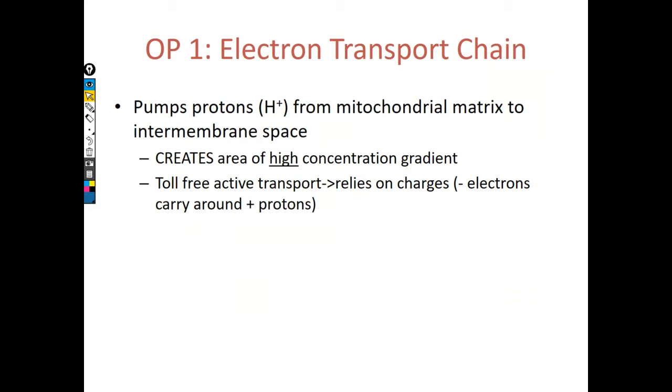Just think of the countertops in your house. They separate your house into spaces, like the kitchen and living room. The mitochondrial crease does the same, separating the mitochondria into two separate spaces. Its kitchen and living room are the matrix and the intermembrane space. Our goal, remember, is to create a high concentration gradient. This is going to be really important in the very last step.